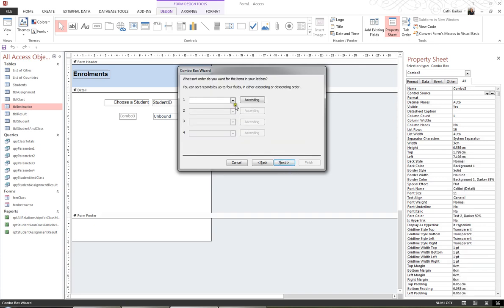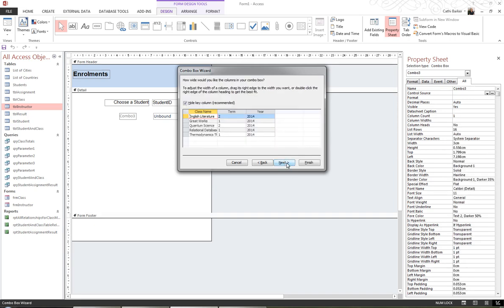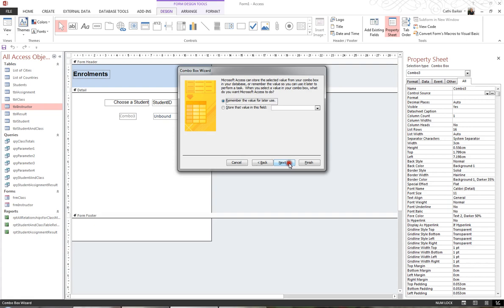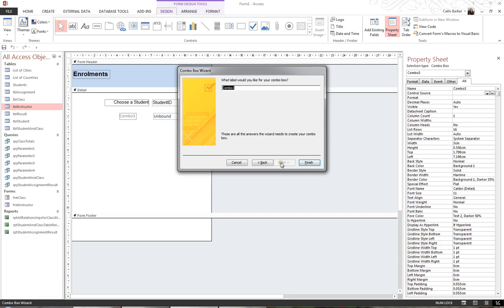I'd then like to sort by class name in ascending order, and Next, and I'll just increase the width of some of these columns to ensure that they can clearly see the information in the combo box. When I choose Next, I'd like to store the value that they choose in the Class ID field, Next, and give it the label Choose a Class.